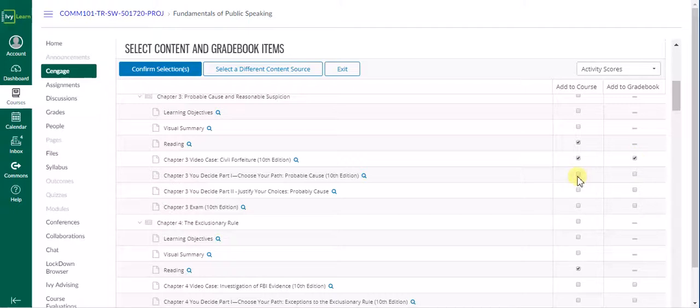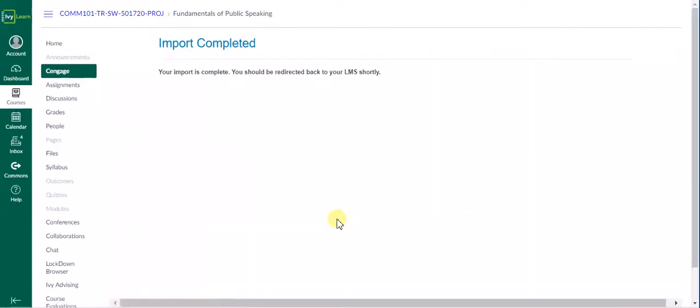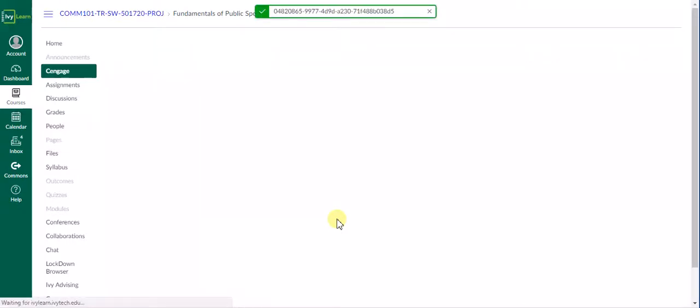You can also add graded items, but say, I don't want that. I want it in the course, but I don't want it graded. Once you're done with all your selections, simply hit Confirm Selections, and it's going to show you everything there. You confirm it again, and it even shows you what it's adding and what it's adding in a graded fashion, so that you do see the distinction there. It'll complete the import, and now you should have everything you need.